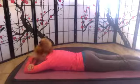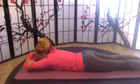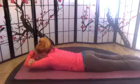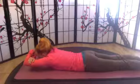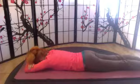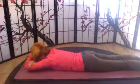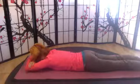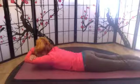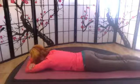Now we're adding to this, so your elbows come up and your head. So now you probably are really feeling the ribs working hard, the upper back working hard, and coming down. Again, lift, so you're hovering, and down. So this is asking a very pure swan to start to manifest, and down.